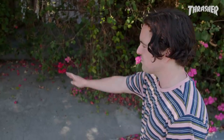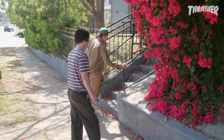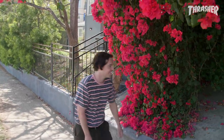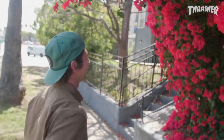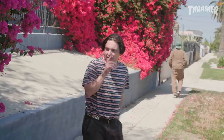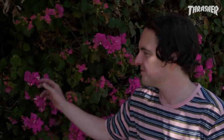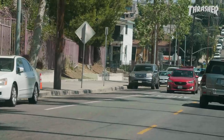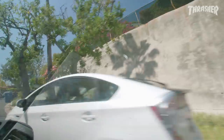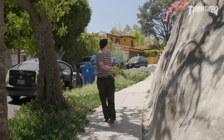You could skate all the way up this bank and then skate down the rail at the end, maybe a line. It's so thick, I'm actually kind of sick of it, but it's gone though. I don't think they're ever going to cut this. Ideally it would be sick if you could just do nothing to it and skate it, but those have all been skated. It's all the stuff that hasn't been waxed or brick rubbed or bondoed — that's the only stuff left in LA now that hasn't been annihilated.